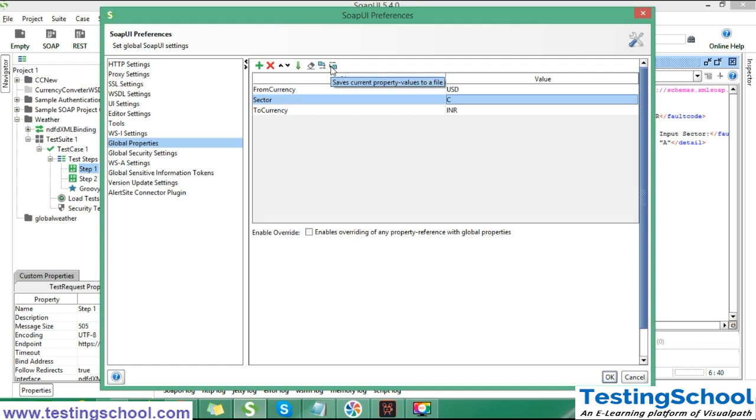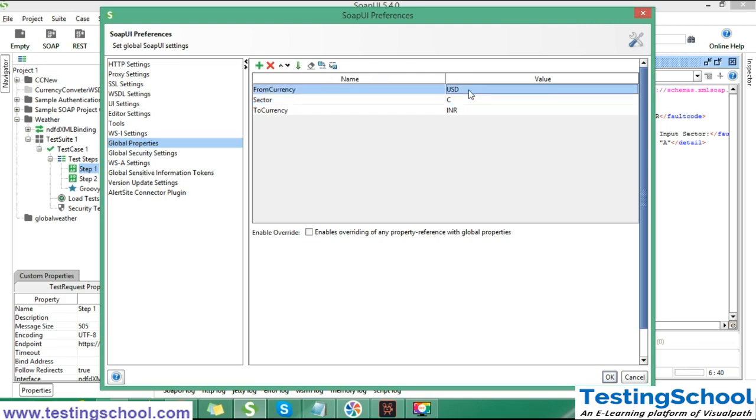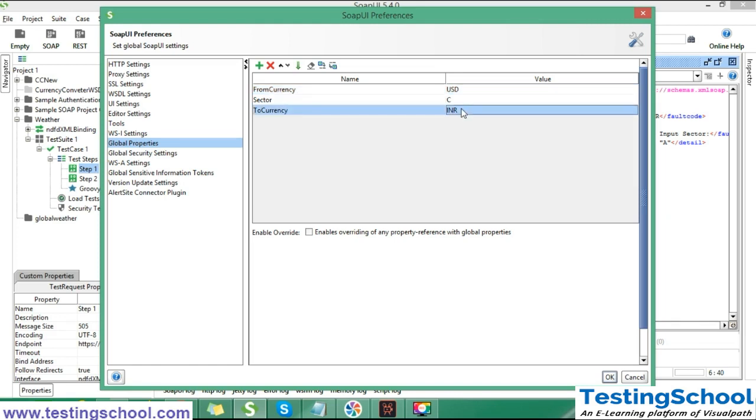Another option, if you keep the cursor on that point, shows saves current property values to a file. If I want to write this data to any file, an XML file or an Excel file, if I want to write this data to an external file, we can do it using these options.